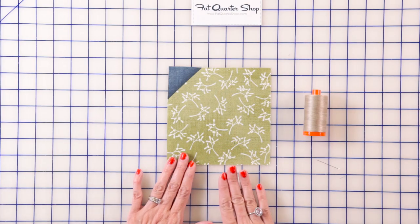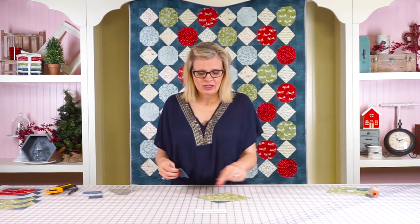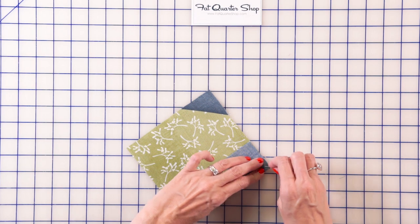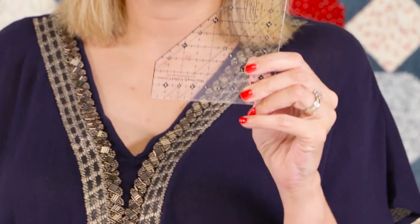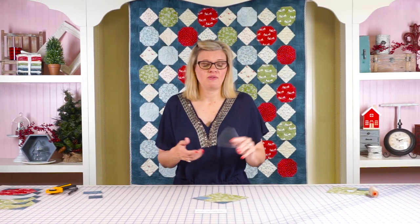If you're comfortable with that method, that's great. Now if you wanna save time, I've got this other way you can do it because we're gonna be doing all four corners. On the second corner, I'm just gonna show you this new technique. Put your fabrics right sides together and put a pin in place. Doug Lico has this brand new ruler called the Mini Simple Folded Corners Ruler. He also has another one that's a little bit bigger and that one will work also if you have it.